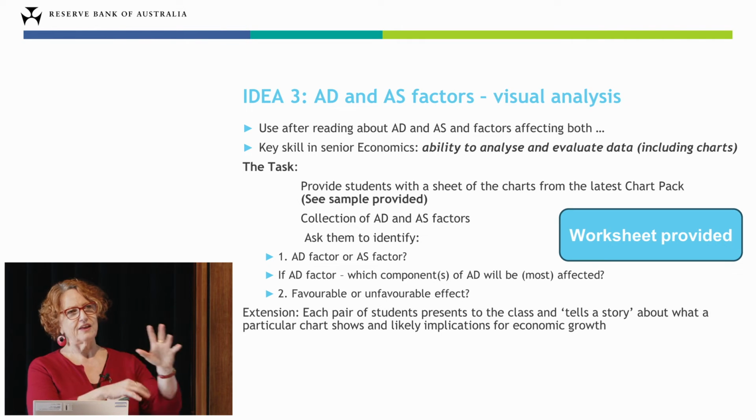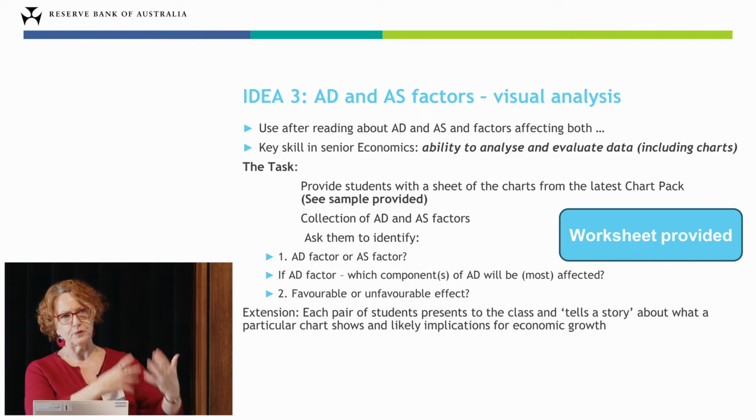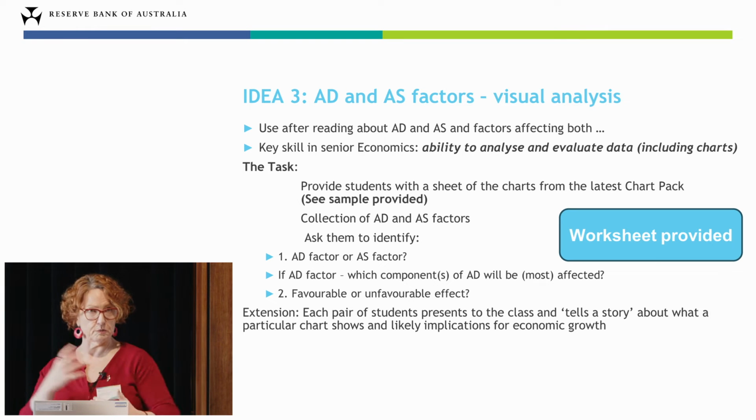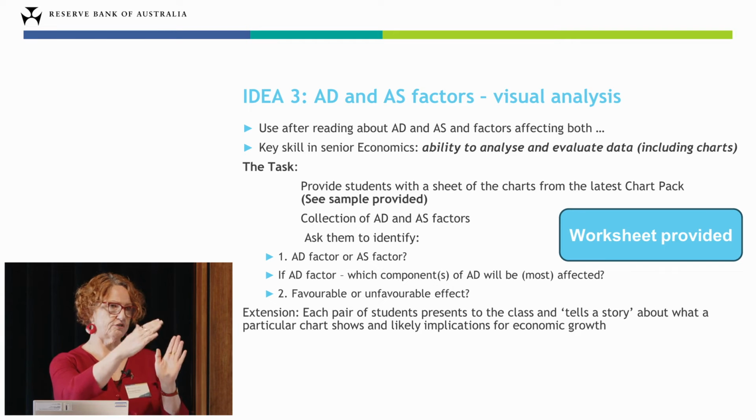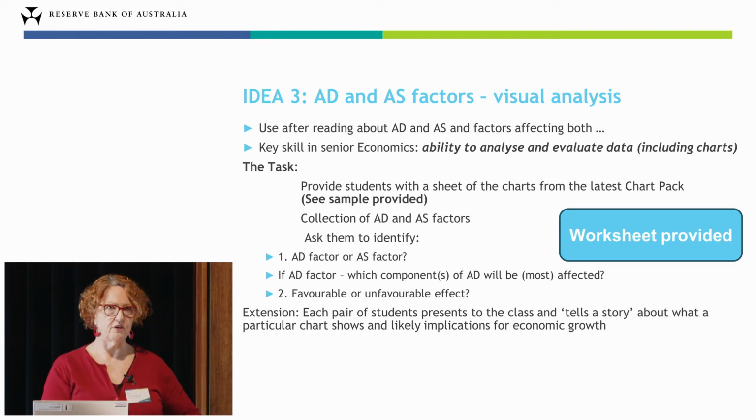And I get them to, first of all, have a look at those graphs and tell me, okay, so is that a factor that would influence aggregate demand, or is that a factor that's more likely to influence aggregate supply? How has it been performing over X period of time? Now, in my syllabus, it's about a 2-year period. You may have a longer period that your students need to understand.